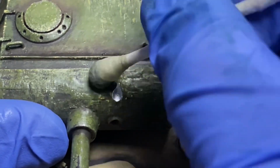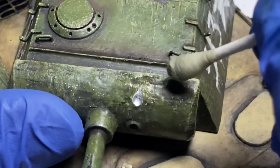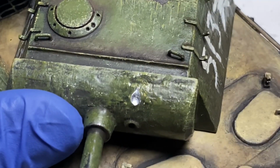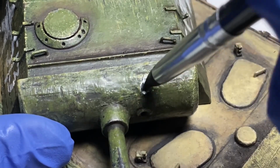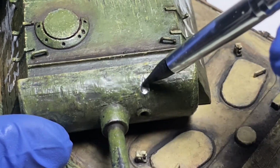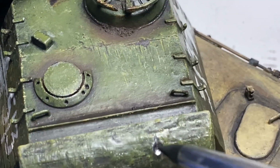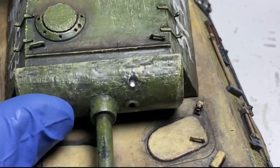You can already see I've done a lot of work on the turret, with scratches and bare metal sticking out. Not rust, keep in mind, but it's up to you if you do want it to be rust, especially on the hot metal bits. Again, it's your model and your choice, but it's just the metal that has been oxidized and other heavily weathered bits, as you can see on the cupola or even the weld beads.